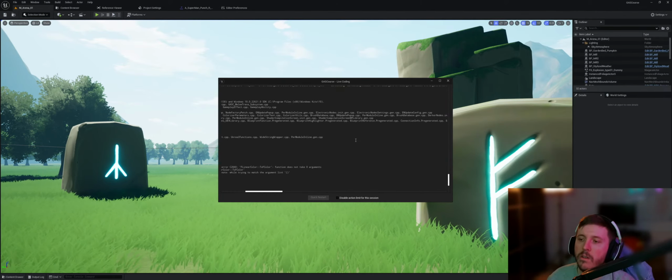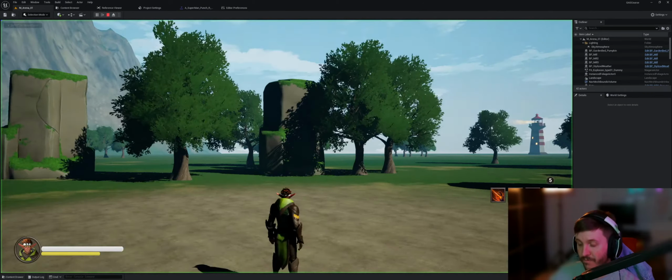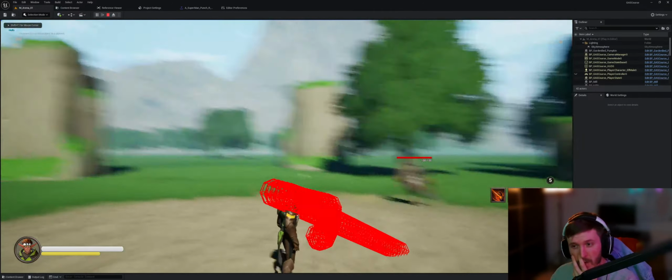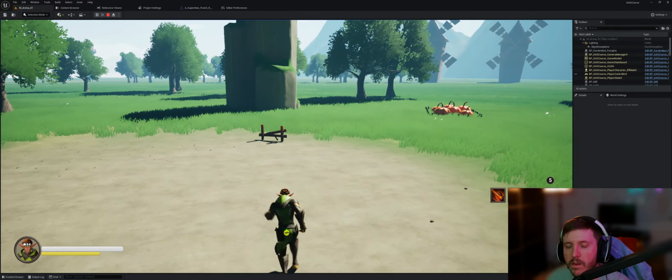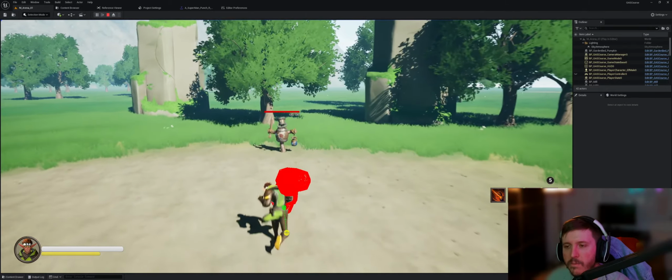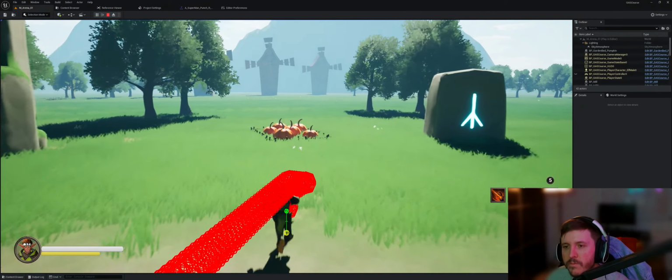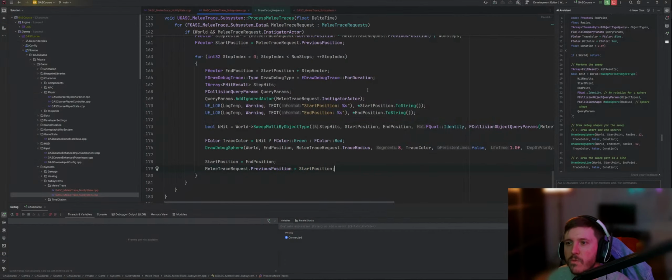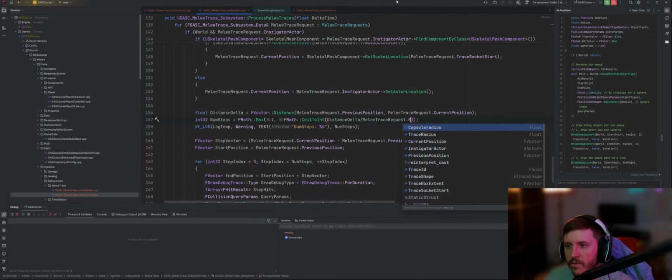Okay. So everything passed. Moment of truth to see what this looks like. Okay. Sort of. So I believe our trace granularity should actually be the melee request radius.